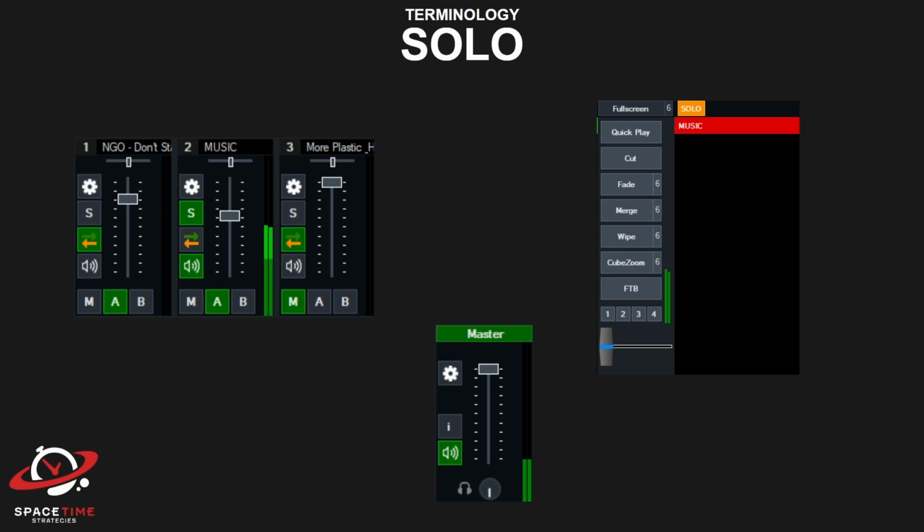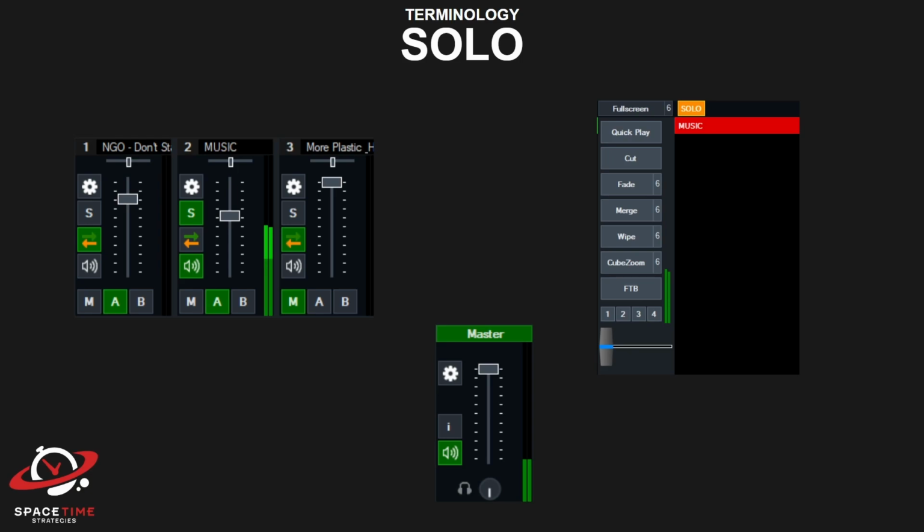This is actually a fairly new feature. It used to just not appear, and if you couldn't hear something, you would just have to figure it out. But that is a nice feature to have. While soloing an input, nothing changes about the master output audio to stream. However, it will mute your master output in your headphone output. You will then only be able to hear the inputs that you actively have set to solo.